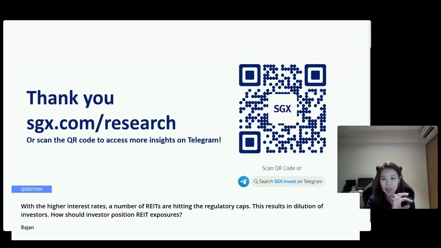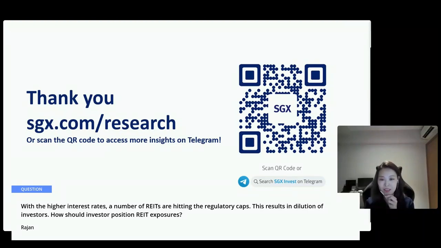With interest rates, it's just your interest expense that increases. It doesn't increase your total debt unless you take on more debt. So that is what will change a leverage ratio. What will change a leverage ratio is, of course, you take on more debt, but it also changes if your asset value changes. If you look at the ratio, if your value drops, then your leverage ratio as a whole will increase. So this is what happened in Manulife's case, unfortunately.